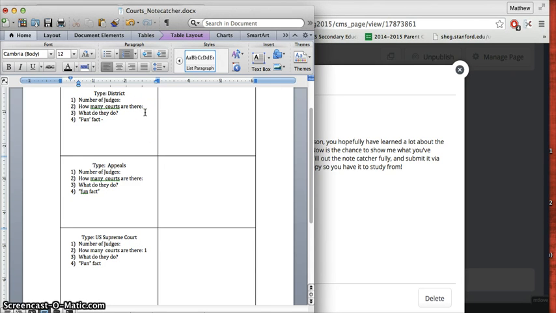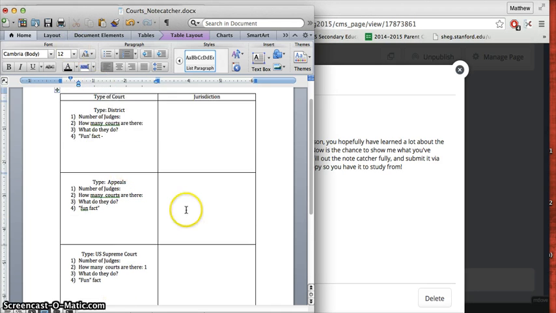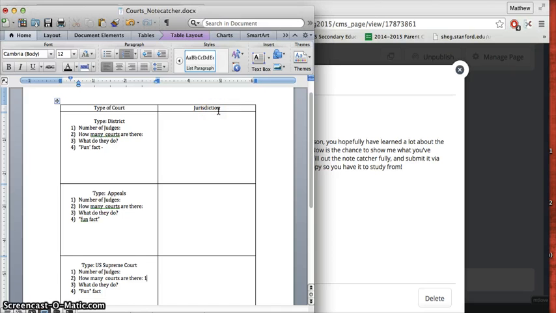What do they do? District courts deal with minor federal disputes. They're the only type that you get a trial by jury in, etc. The Supreme Court deals with constitutional issues, and then you're going to tell me what kind of jurisdiction they have. Jurisdiction means authority. If you're driving down the road in South Carolina and you see a North Carolina State Trooper, you're not worried about that because they can't pull you over, right? Well, same thing's kind of true with courts. If you commit a certain type of crime, it goes to a certain type of court. They have jurisdiction, or they have authority over that.